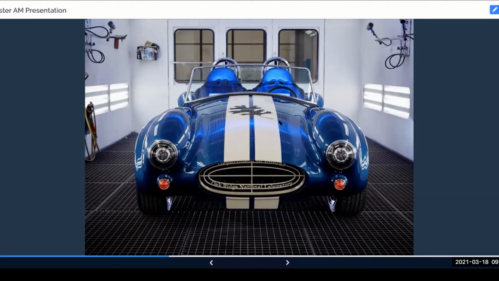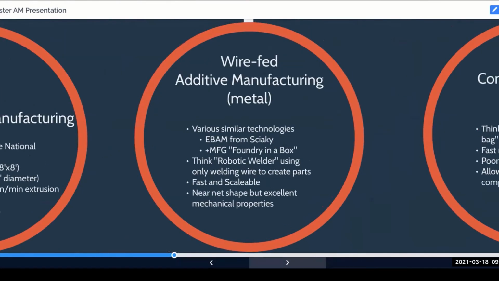And you can see the quality. They obviously sent it to a paint shop and painted it up really nice. But this is a plastic body that's been recreated from a 3D scan of an actual Cobra, printed with this technology very, very quickly, right? This is like a day's print for something of this scale, and then probably a couple of days to clean it up and get it to that. All right, we do it with plastic.